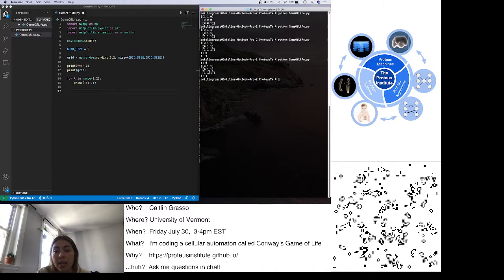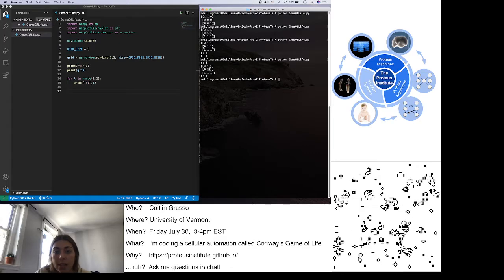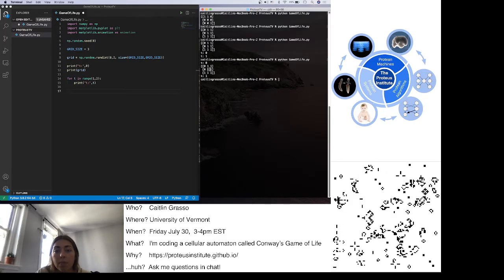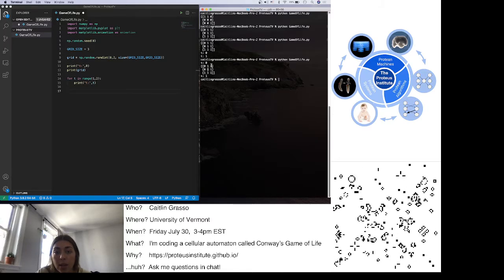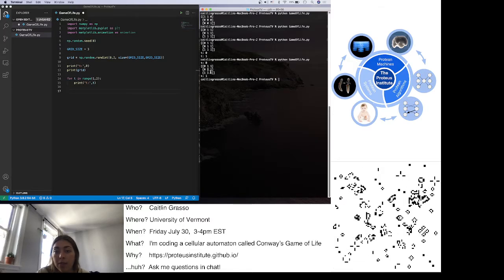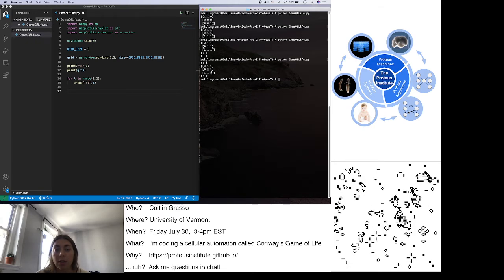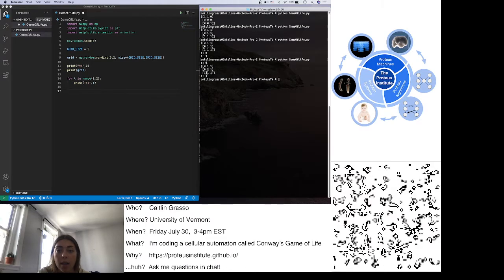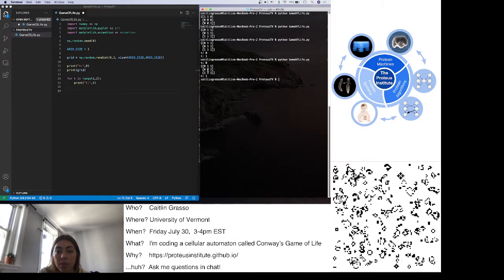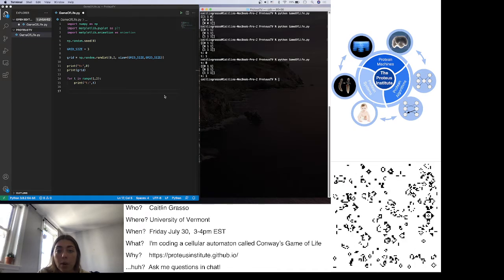And traditionally in the game of life, if we're focusing, for example, just on this center cell, it can see all 8 of its neighbors. So top, bottom, left, right, and then the 4 corners. And so this is called a Moore neighborhood when you can see all 8, versus another common neighborhood, which is von Neumann, which is just the top and bottom and the left and right. So we'll use a Moore neighborhood.